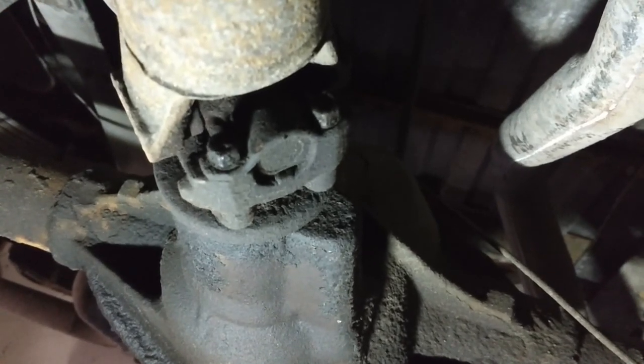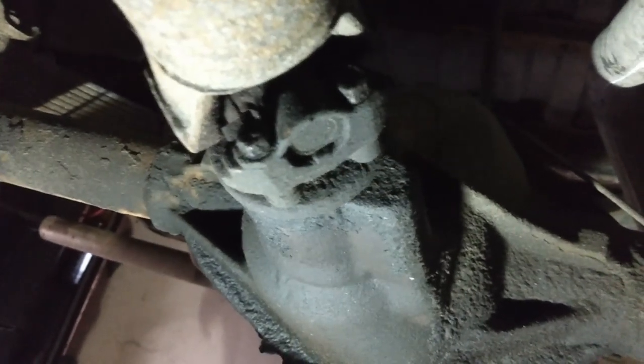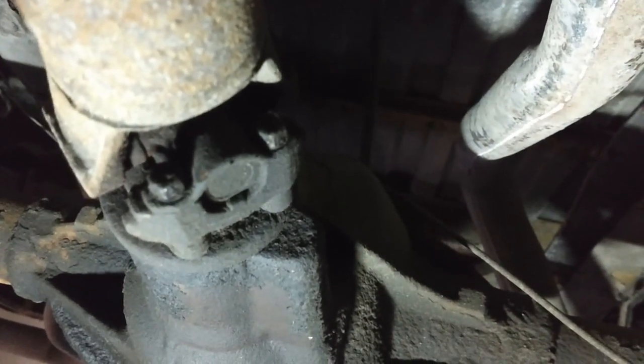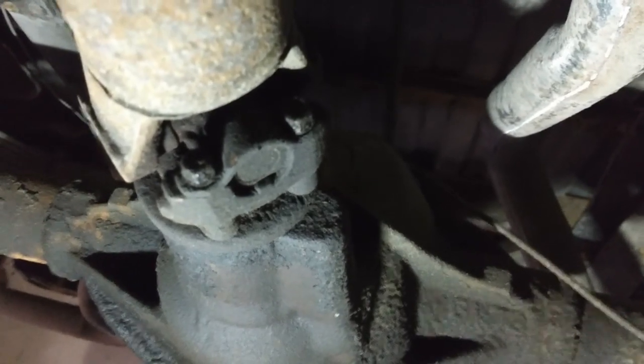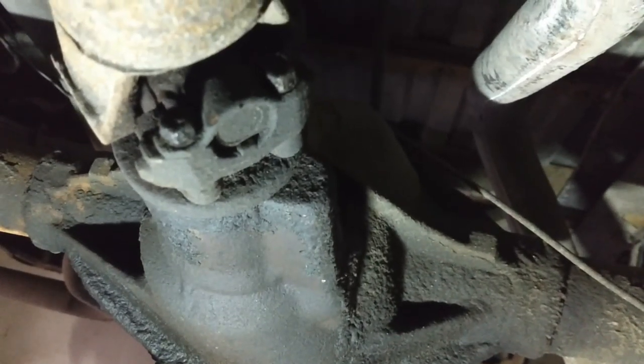But this one guy says, you know, sometimes a u-joint — without being noticeably loose. Most u-joints I've had, you go grab the drive shaft and shake it around — oh yeah, need a u-joint — and you can usually catch it and put one in in time. Other times your drive shaft rolls right out from under the truck on the highway. I've had that happen. But in this case, it hung on.